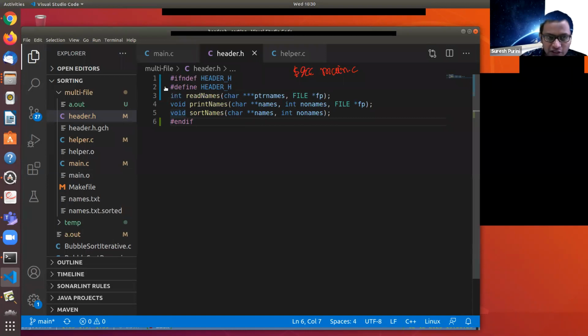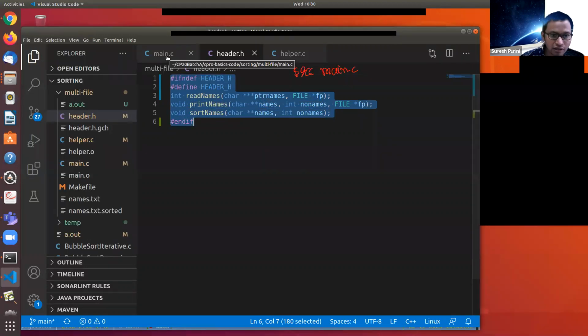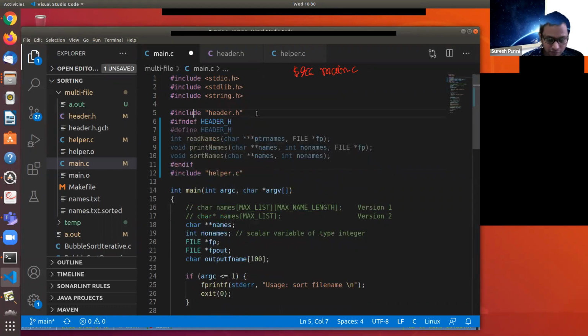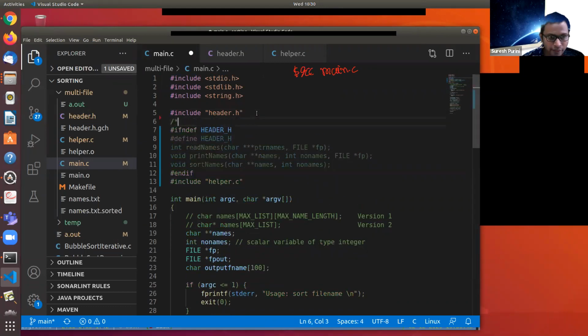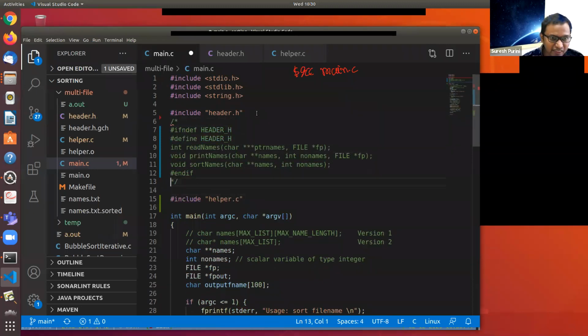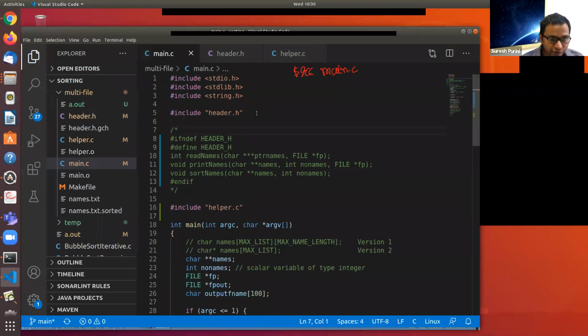Are you with me here on this one? So line number 5 will be replaced with lines 8 to 13. The preprocessor checks if HEADER_H is defined.